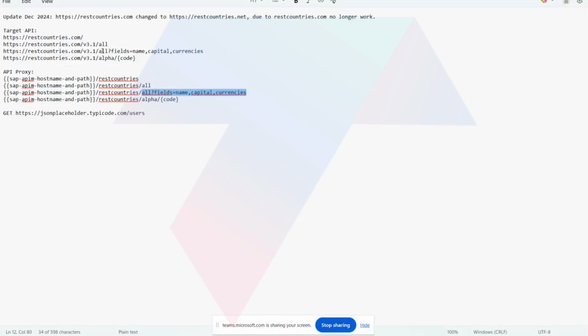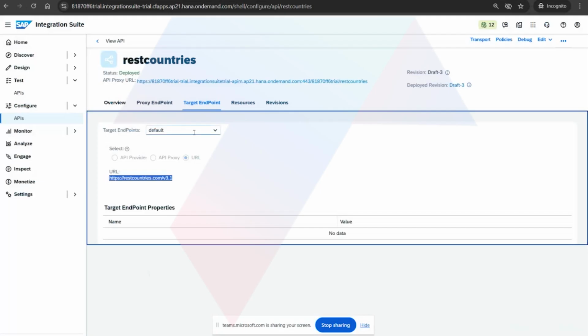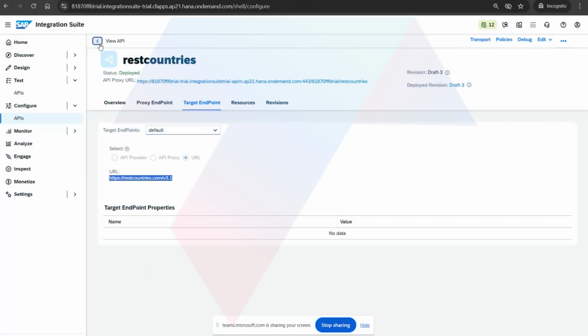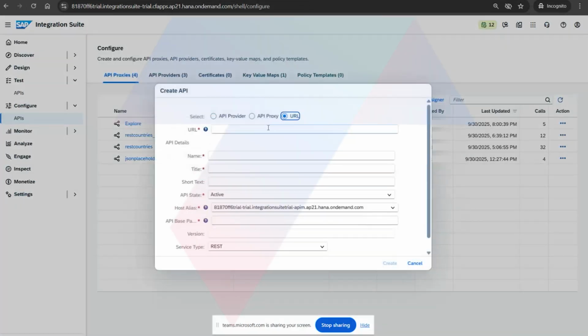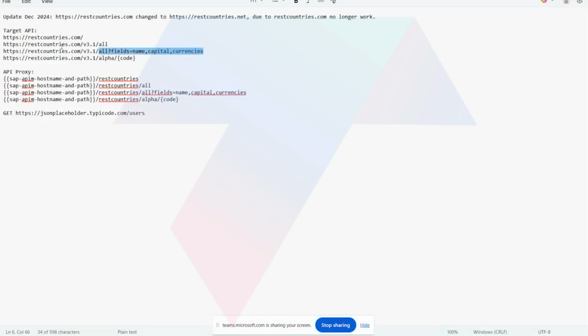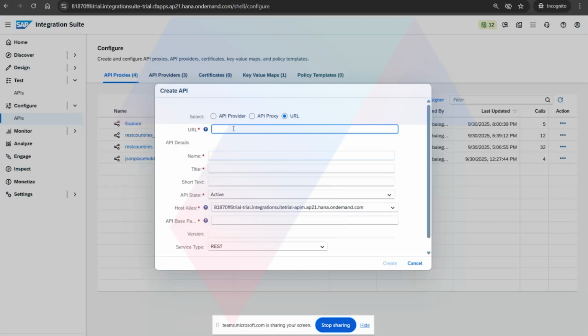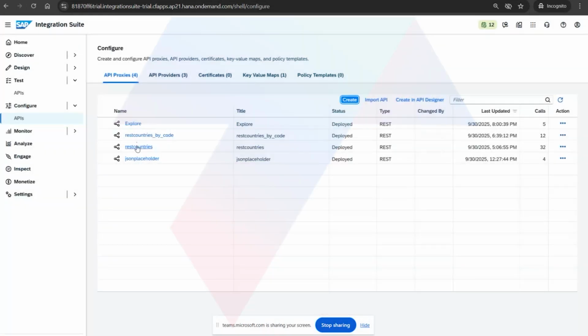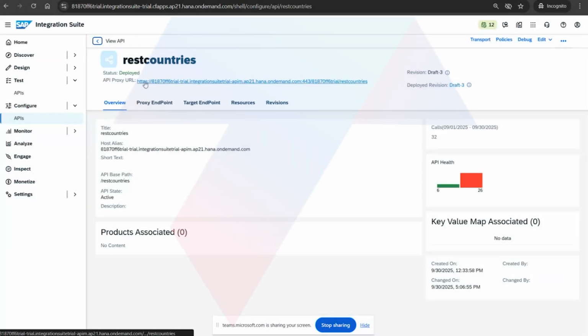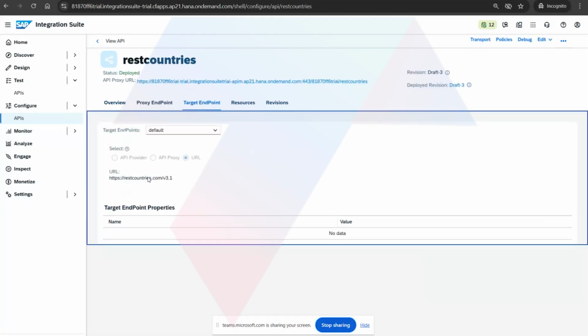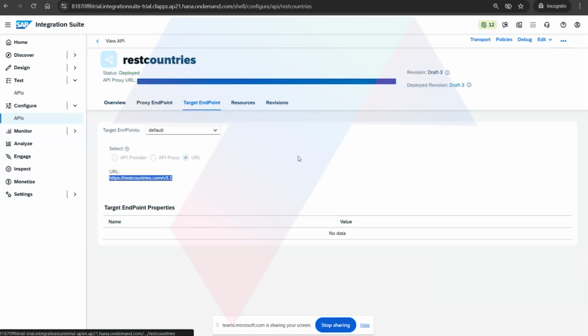Okay. So ideally, is it copying the actual URL, or is it just replicating the actual URL? No, it is not copying. We have maintained that URL, right? When we click on create, we are given this URL and we have entered this URL. So that will become the target API. So whenever some sender team is calling this proxy URL, it will be calling this API v3.1. So this whole URL is equal to this URL.